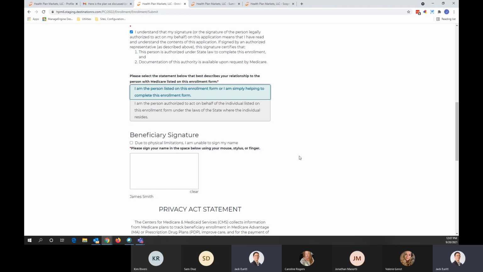One thing to mention in regards to this site, it is fully responsive. So if the agent or the beneficiary needed to collect that signature here, if they were on a cell phone or a tablet, they could use a finger or a stylus. If we're on a laptop like I am today, that signature can be collected with the mouse.